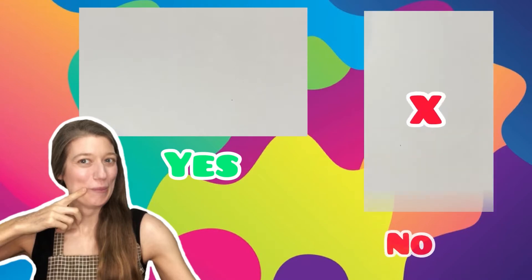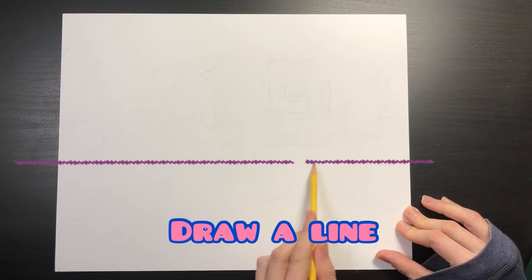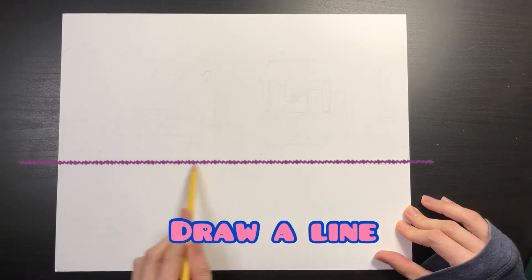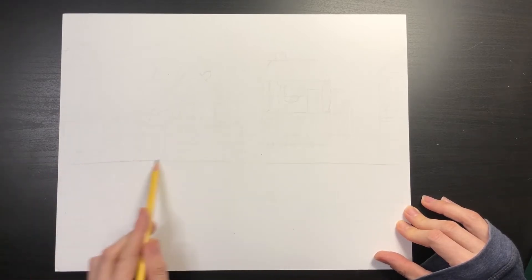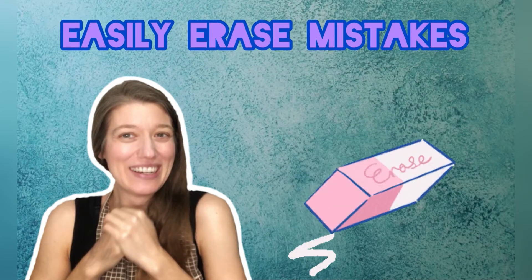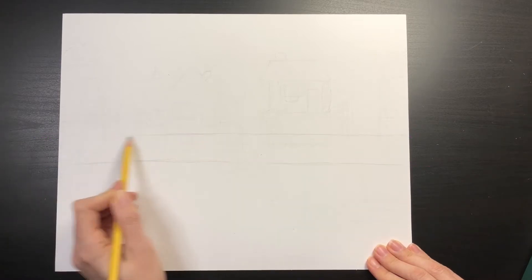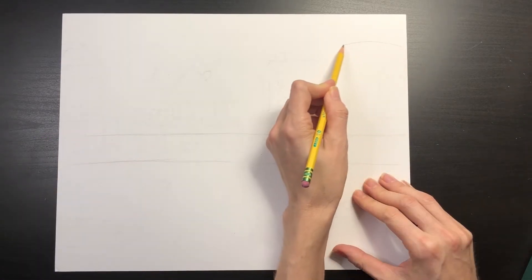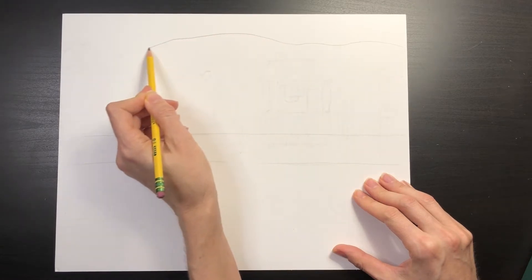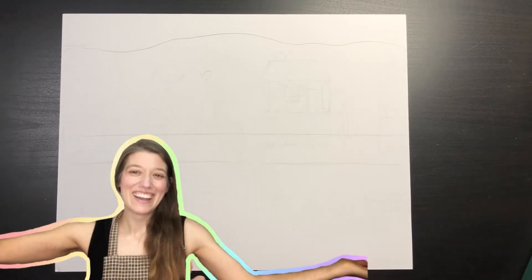Now I'm going to walk you through the drawing process. For starters, I recommend orienting your paper horizontally, not vertically. A couple inches below the middle of your paper, draw a line going across — this will be the water's edge. Be sure to use light pencil marks so you can easily erase any mistakes. About an inch and a half above this line, draw a second line across your page. Then add a wavy line near the top — this wavy line will represent the forest behind your beach houses.